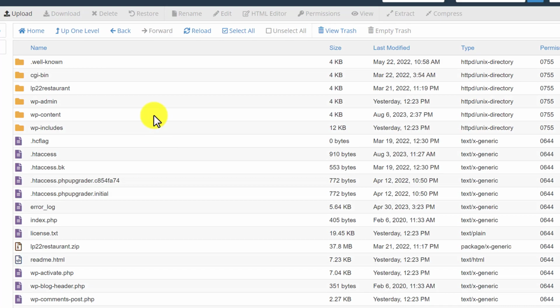If you are already hosting any other website on your Bluehost account, then here you will see all the website files. But if you are not hosting any website on your Bluehost account, then it will be empty. As WordPress is already installed on my main domain, I am going to create a new folder and upload my files there. But the uploading procedure will be the same.